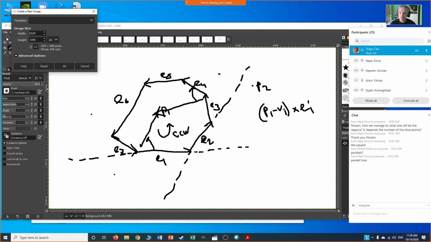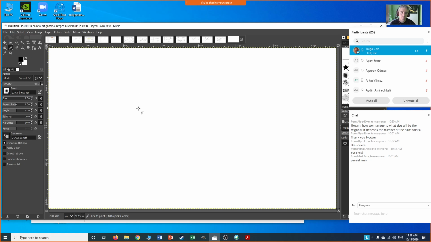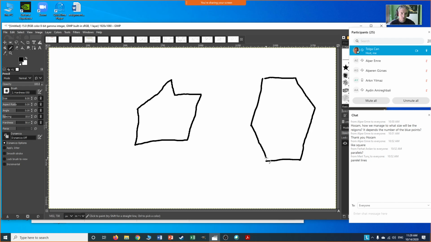Another use of cross product is to figure out whether a polygon is convex or not. Look at this polygon, which is not convex, it's concave. Now it's a good point to talk about convexity and concavity. In a convex polygon, for any 2 points selected inside the polygon, if you connect them with a line segment, the line segment is going to be entirely inside the polygon. In a concave polygon, on the other hand, for some points like these, if you connect them with a line segment, part of the line segment, as you can see, is outside the polygon. Therefore, it's not convex.